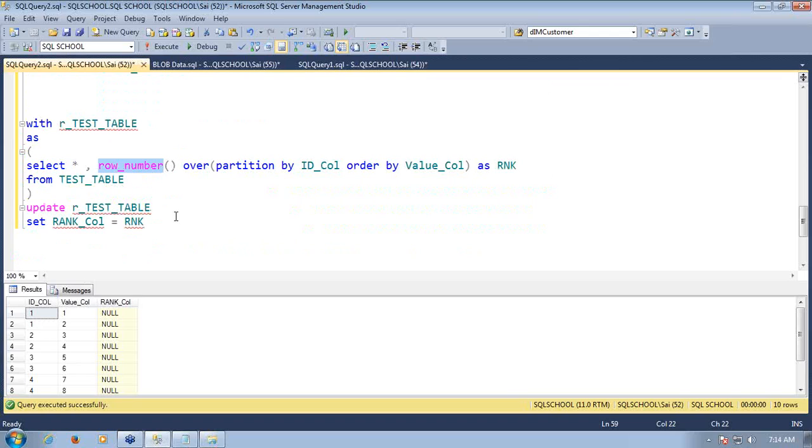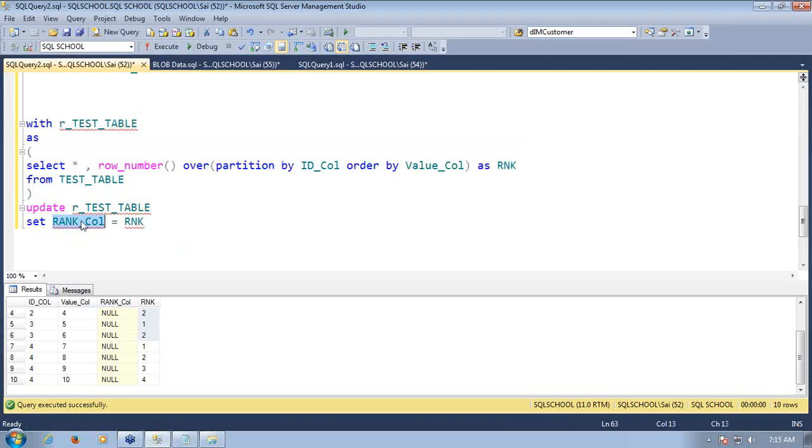So get the row number for each ID over the value column. Again, you require a separate list of indexes for both. Recommendation remains same even though your approach is different. So this particular data is giving you the rank 1, 2, 1, 2, 1, 2 and all. Same. So this output is being taken as a reference and you are simply updating the table.